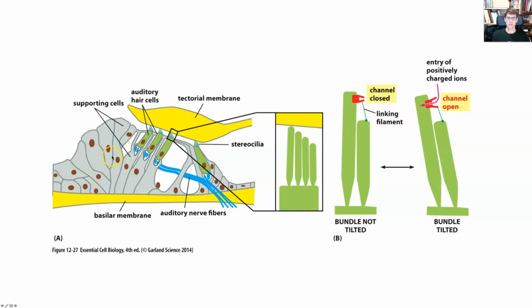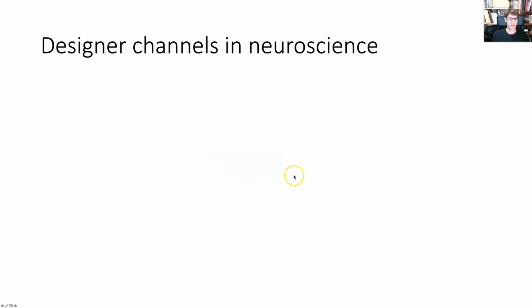All right, so here's the kind of neat thing about how these work. At the very tips of these, there are these tip link proteins and channels. There's a channel here that's shown in red and a little molecular fiber made of protein that connects it here. So basically, if you move this this way, you're going to stretch or pull at this, and that literally opens up this channel and causes ions to rush in. It's positive charge, just like sodium, and that can in turn lead to an action potential.